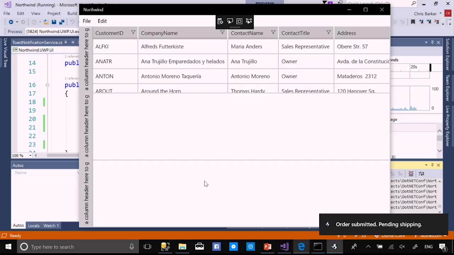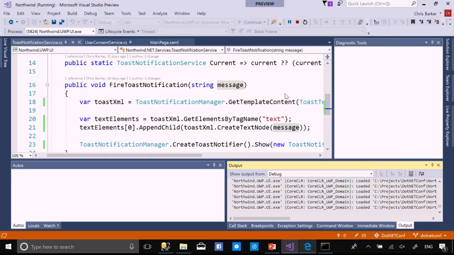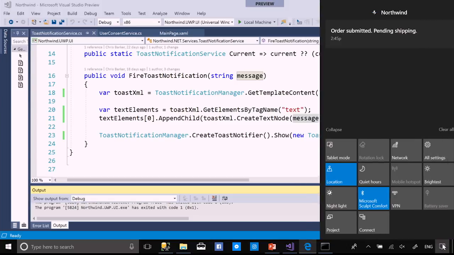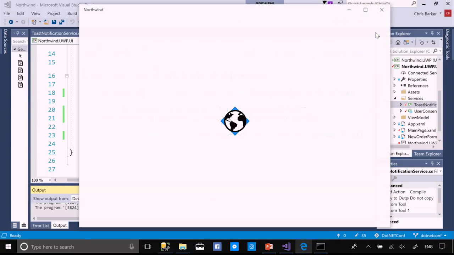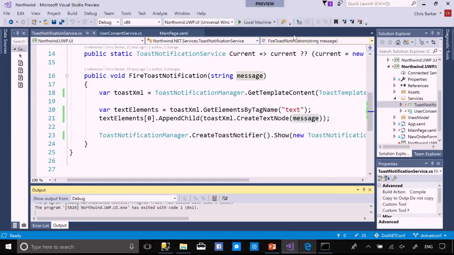And in the bottom right-hand corner there, you see a notification pops up. The order's been submitted, and it's pending shipping. So again, in real-world scenarios, that would come up, maybe driven by a push notification. So that would pop up. You'd go into the Action Center here, and it would drive engagement back into your app when the user taps on that notification. So you start to see the engagement aspect of this and the benefits through UWP.